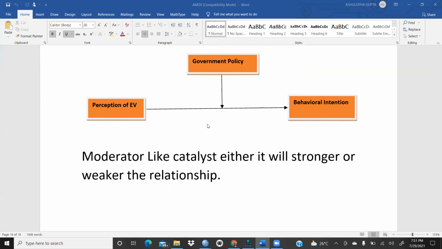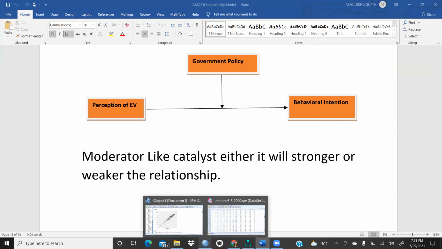But when we talk about mediation, it is A leads to B, B leads to C. I had already explained in mediation that one variable leads to another variable, and that leads to the next variable. So this is not mediation. This is a moderator. A moderator means some third party intervention, like in chemistry, where we studied a number of equations with the role of a catalyst. The same is here. What is the role of government policy in this? It depends upon my data.